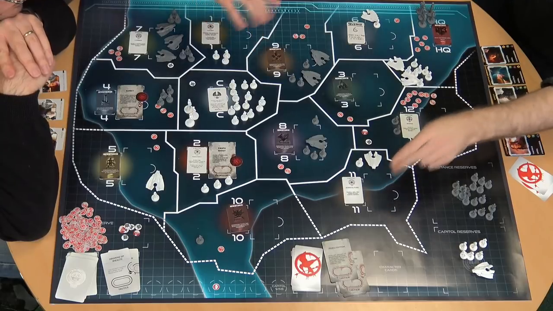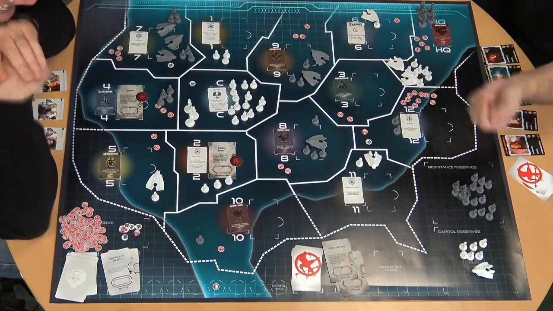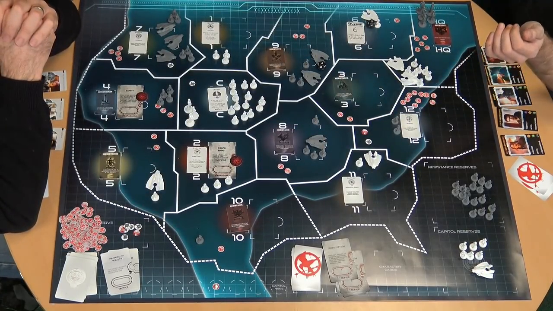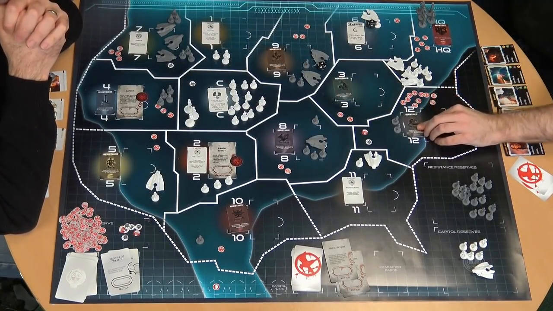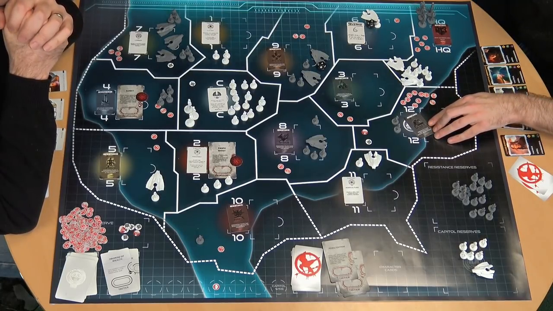10 is mine, 11 is fine. 12. 10 or less. On two dice. Let's see if the last of your food parcels. Four and four, oh. It flips. And what do I get here? Immediately place three resistance infantry.